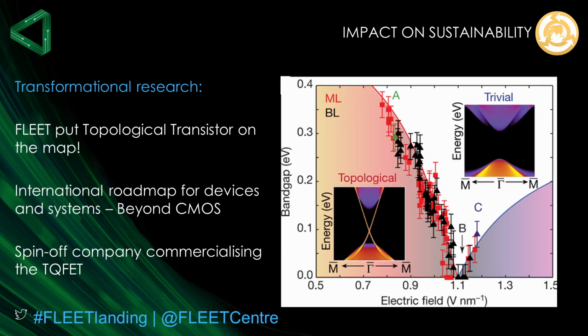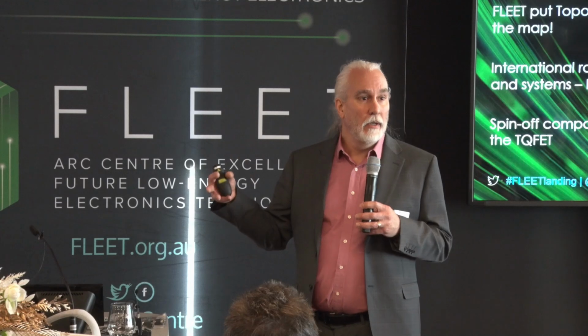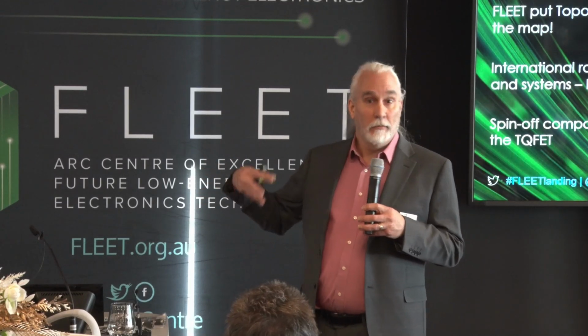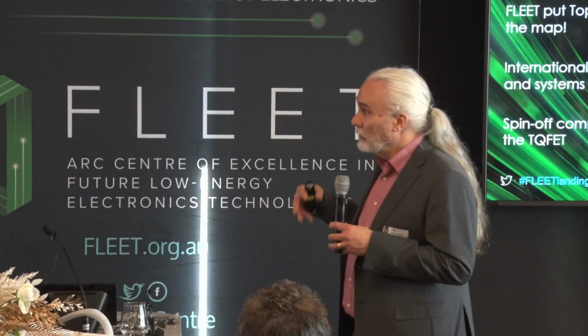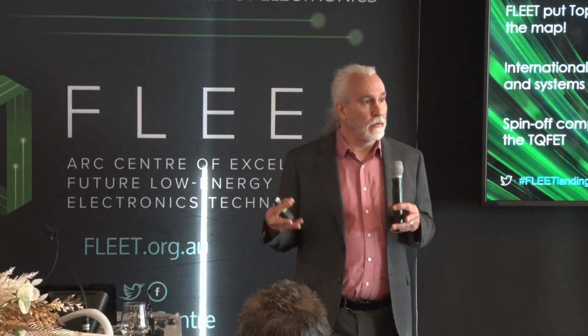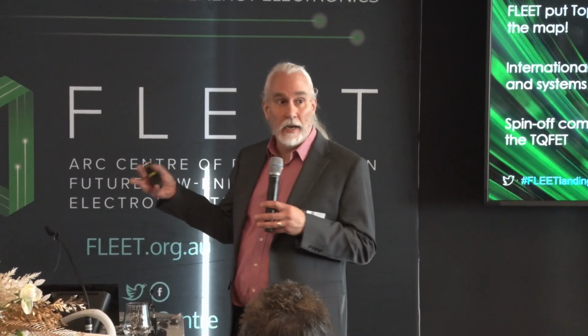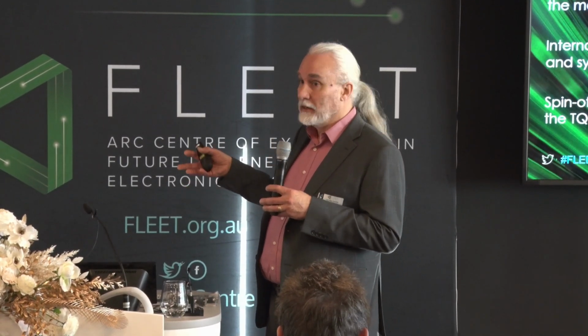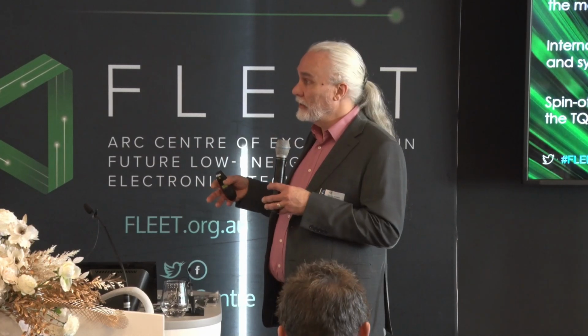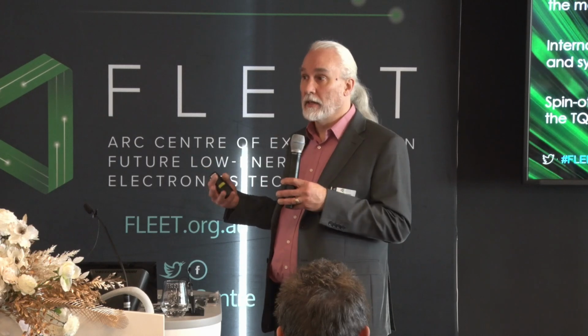And by the end of 2018, we had actually demonstrated that in a particular material, sodium-3 bismuth, we could accomplish this switching. We could switch that material from a topological insulator to a conventional insulator, on and off. And so that was fantastic. We went on to then show that these topological materials, due to strong spin-orbit coupling, actually had an advantage over CMOS, that they could switch at lower voltages. And then we've gone on to show other designs for devices which we think really could be very competitive with CMOS. So now this concept is on the semiconductor roadmap, the international roadmap for devices and systems, the IRDS, as a promising beyond CMOS device technology. And there's a spin-off company that's been formed to license this technology that was developed in Fleet and develop it further.